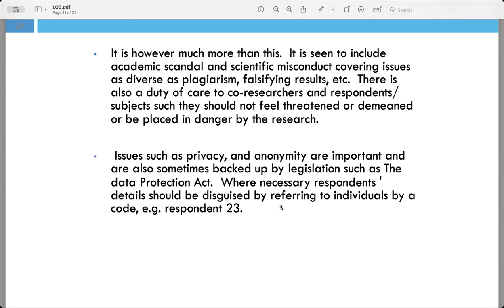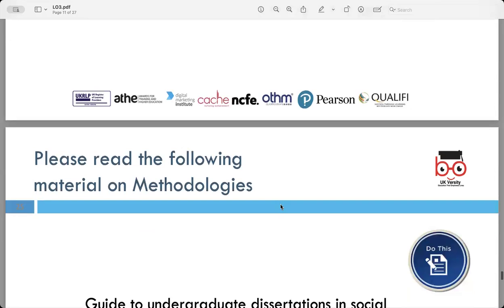You must protect their privacy. Don't use their names without permission. Use a code like respondent 23 or give them numbers to maintain privacy. The Data Protection Act requires us to handle personal information with care legally. So ethical research is not just about being fair, it is also about being lawfully and professionally responsible.